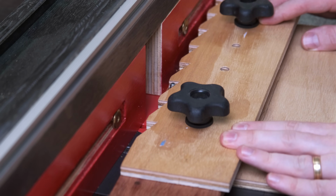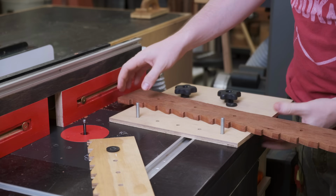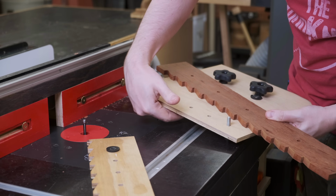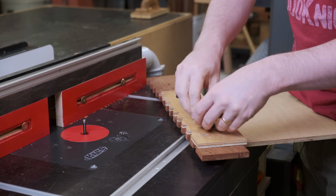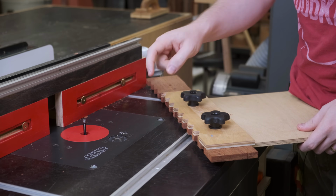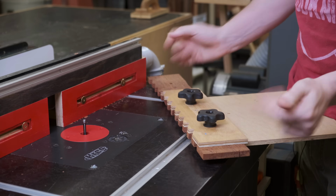So with that routed now, I can adjust the template. The workpiece will slide down on the holder. I've made a couple of mistakes, which I'll get to in a moment. And really similarly to a shelf pin jig, I can now route the rest of these nice and smooth without having to have a really large template.